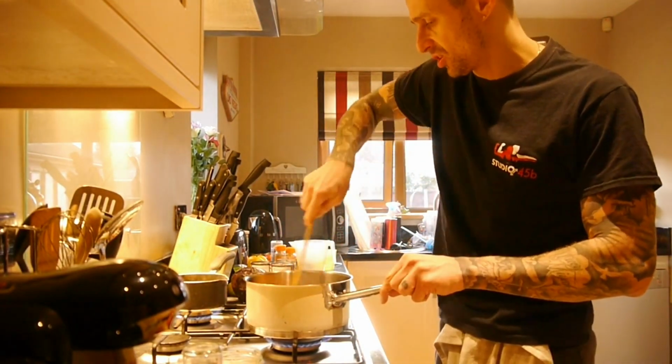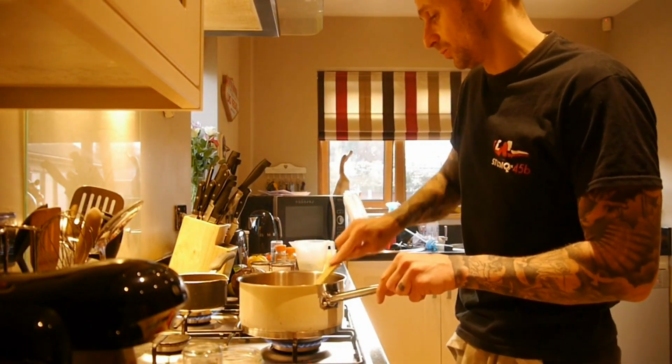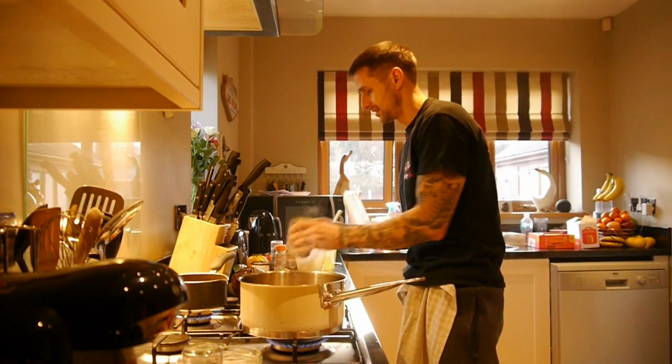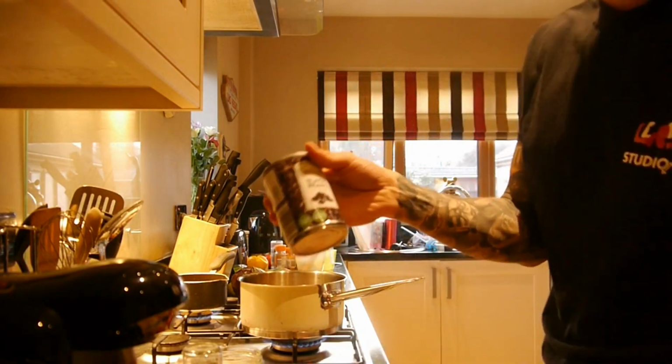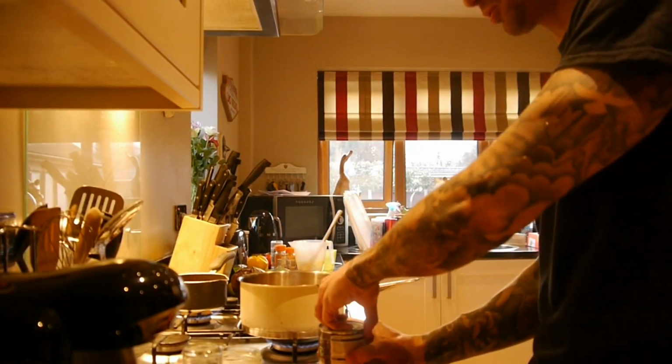Okay, onions cooking away nicely. Nextly, we're going to add in our tinned black beans. So I've got these black beans in water. I'm going to chuck them bad boys in.